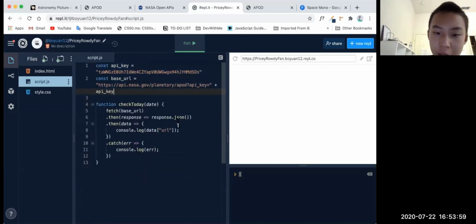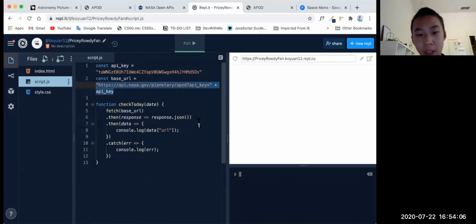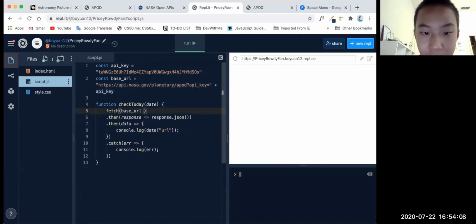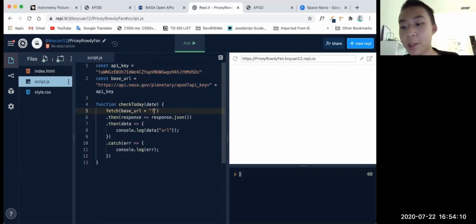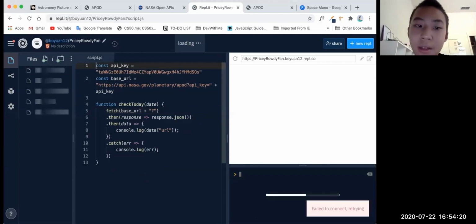And then here we're actually going to use something different, the base URL. So in here, I'm going to say plus question mark. Question mark is a query parameter. It's basically additional information we can specify to the server, and then the server will be able to understand, okay, so you want specifically this information.